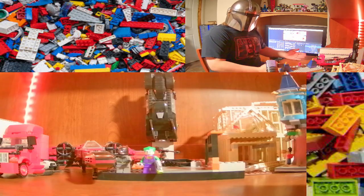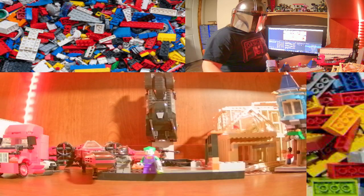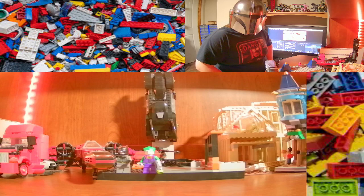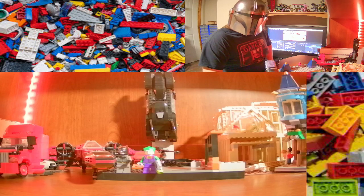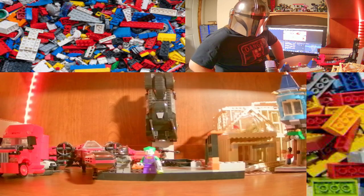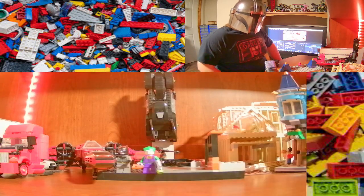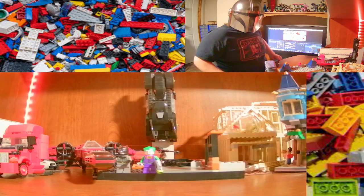Mock Talk is where I talk about the mocks I'm working on, and where I want to talk about the mocks that you've built — because if you can see by the little screen, I figured out how to put pictures on it. I want to talk about your mocks. Send me your mocks to my email. Take a picture of your mock and send it to jdpbuildslego at gmail.com. It's written up on my YouTube page. Send me your mocks there and I will put them on video and talk about your mock.